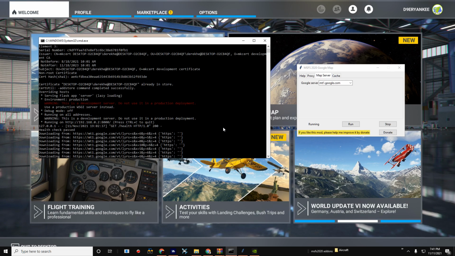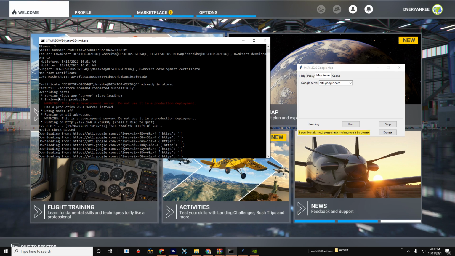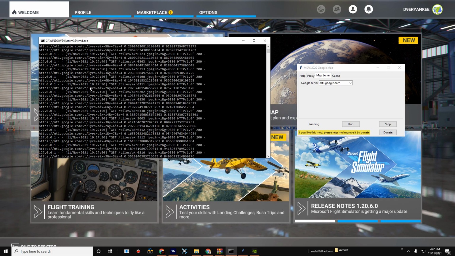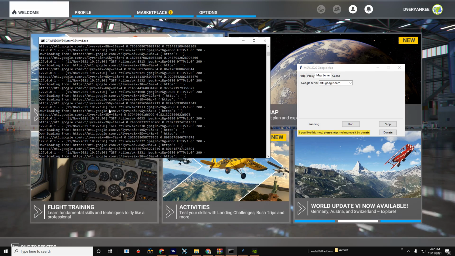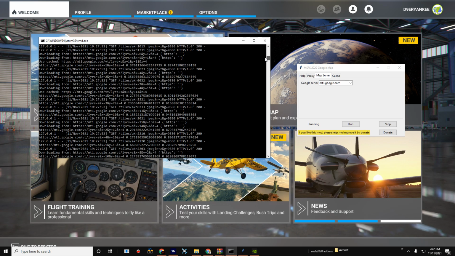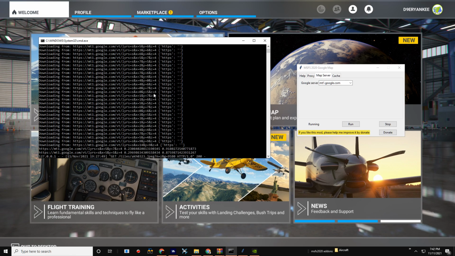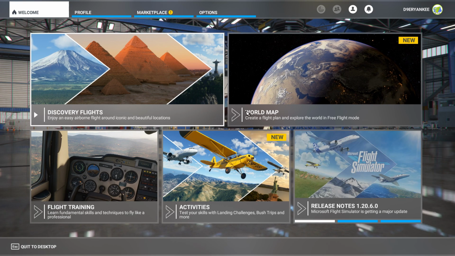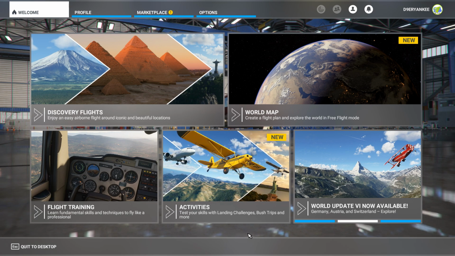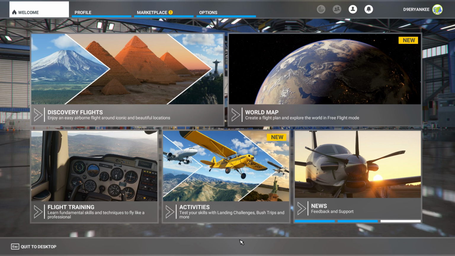Okay, so we managed to get our simulator started. If you noticed, before we started up, on the CMD window, the last lines we had were probably this line here, or one of these lines. And here we see all of these lines have now been added because it would have processed and cached the scenery that it needed to. That is how you know that it's actually working. So by the time we get into the sim and load up a flight, it would be rendering Google photogrammetry, if that's the correct term, or photorealistic scenery from Google Maps. All right, so that's the way.